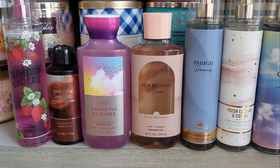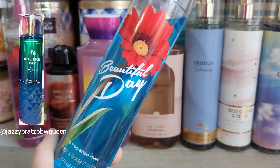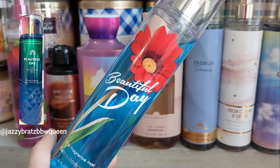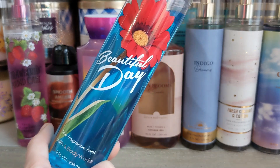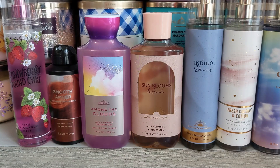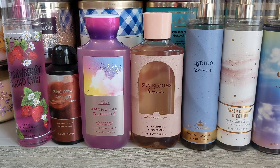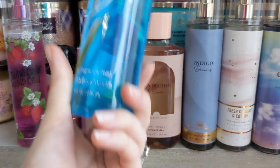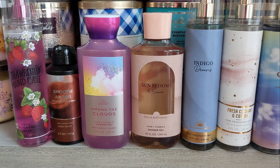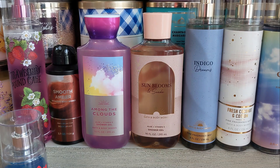Then we have the Faceted Packaging, and Beautiful Day is making a comeback — a lot of people will be excited about this one, people ask for it all the time. This is a floral — I believe it's daisy and apple, my old bottle doesn't have the notes, but it's a classic. If you love florals with a hint of fruity, you will enjoy Beautiful Day.